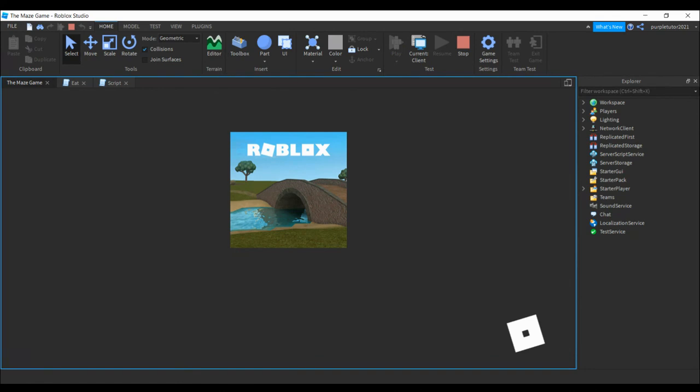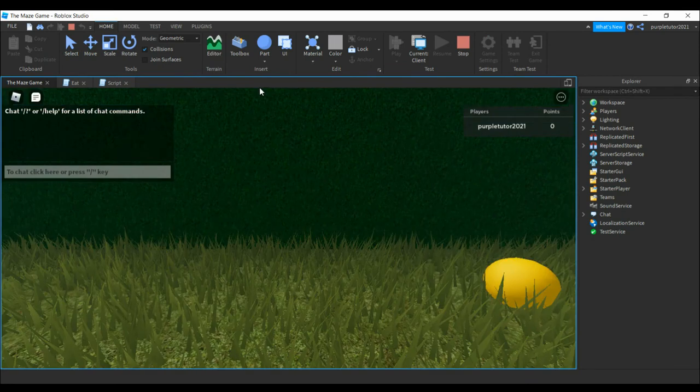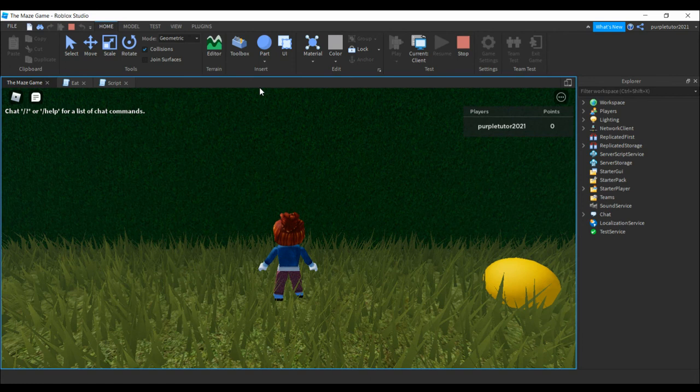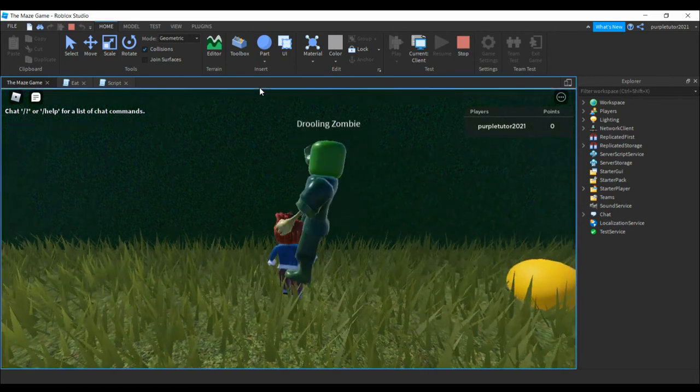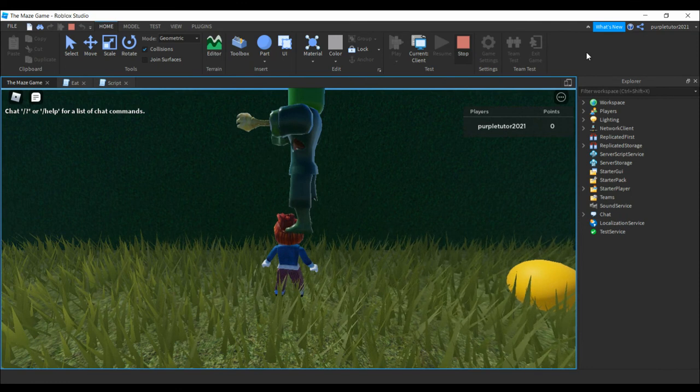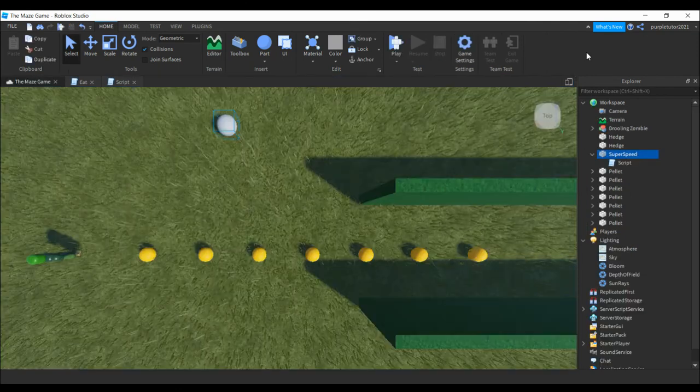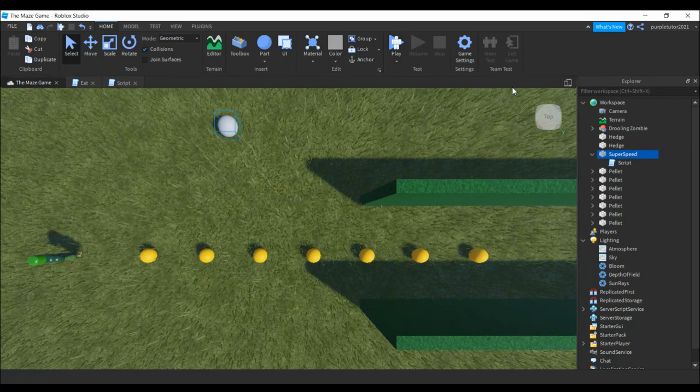Now the variations, as I mentioned, could be any character, not just the player. And the second variation is having different multiple platforms for the player to jump. Okay, seems like my player has got stuck. It happens when there is some internet error. Let me run this code and try again. So let me do this play.